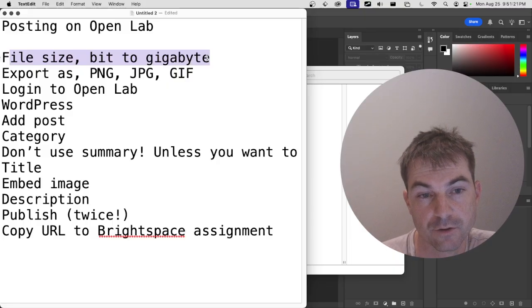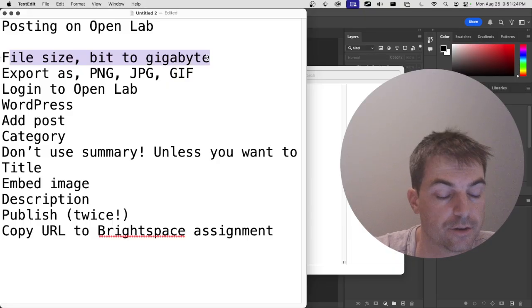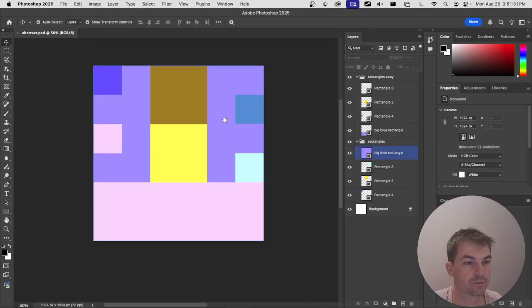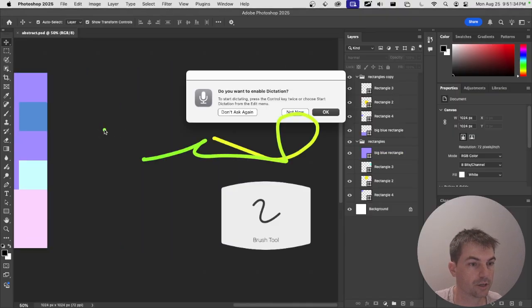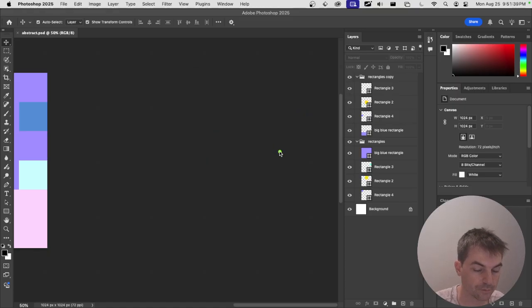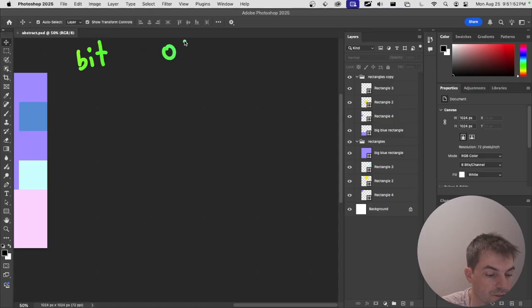I'm going to talk about the different units in files, and then we'll look at what the images look like when we export them. So let me just make some space here, and I'll do a little drawing. Okay, so we talked about bits and bytes, and so a bit is the smallest possible piece of data on a computer. It's a 0 or a 1, and it's just one little switch, and there's billions of them in your hard drive.